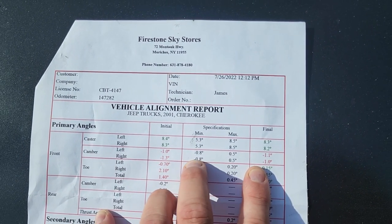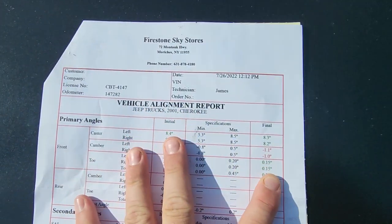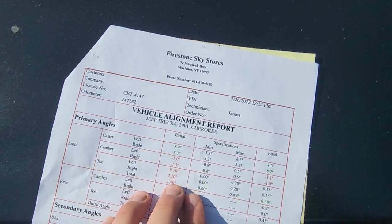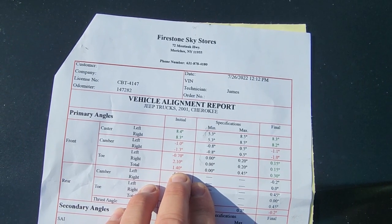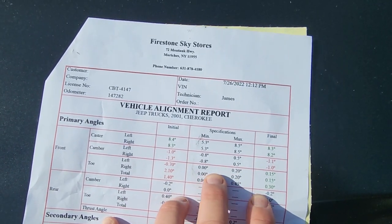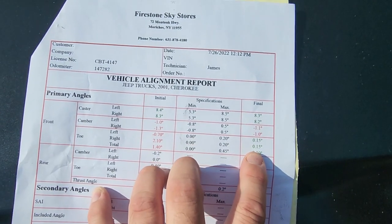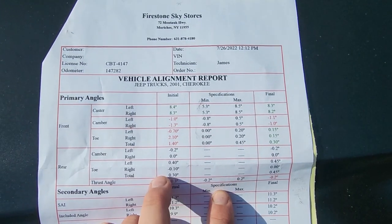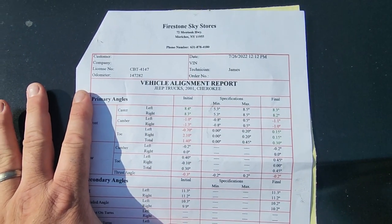This was within spec, this was slightly out of spec, and still is out by just a couple tenths of a degree. The toe in, this is probably the most important part. You don't want your tires wearing crooked, so it did have some toe. Left and right and total, that was the amount of toe. It was out of spec. This is the range that you want it in, and everything was adjusted and dialed right in perfectly. It drove great there, and now it's even better.